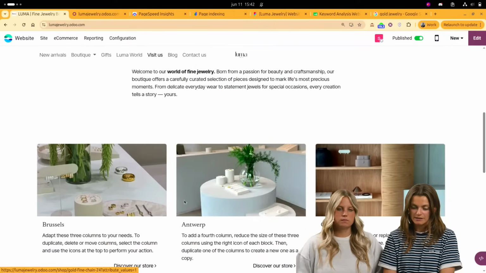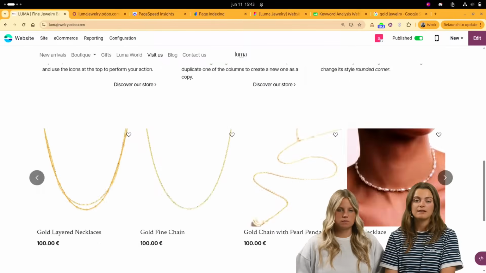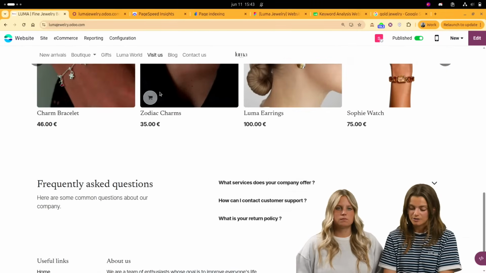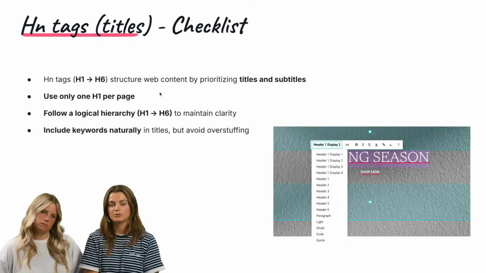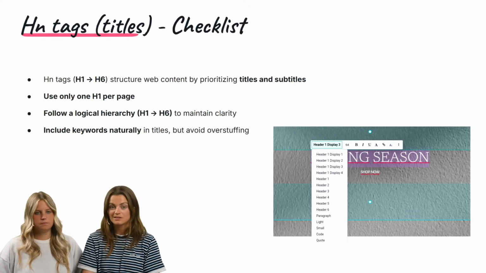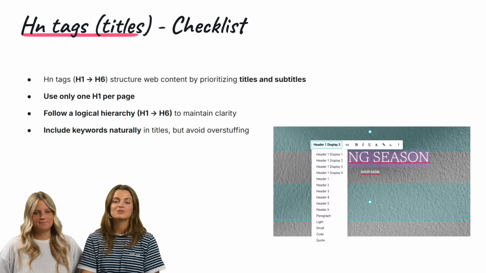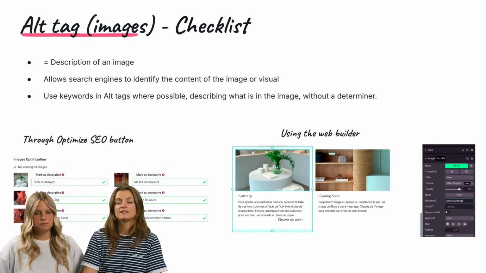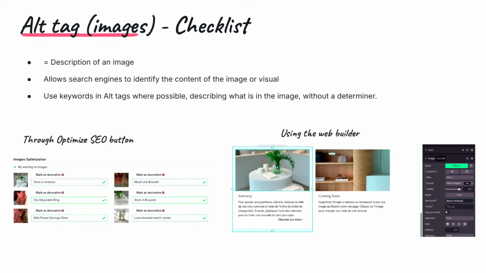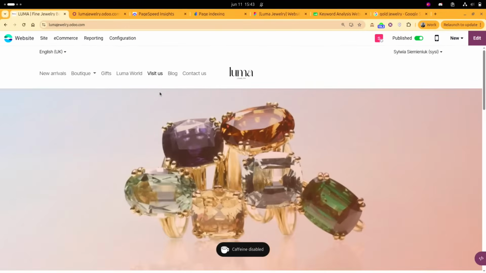Maybe we could have added here a little title, and then these could have been H3 and then back to H2 if we want to really improve it. And then in all of those titles, try to add your keyword again, as I said, and try to include it naturally. Don't overstuff it. Then we have the alt tags. This is for images, and it will help your images show up in Google Image a bit better when someone makes a search.